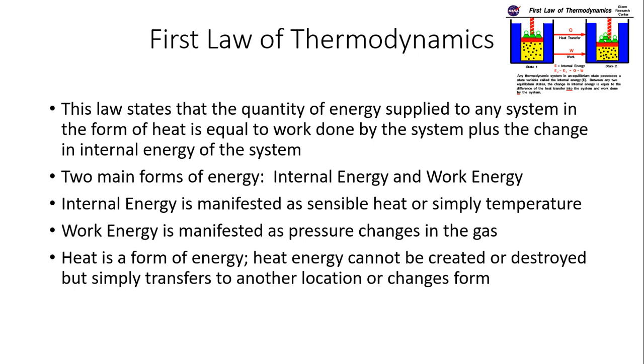So if I were to show you the first law of thermodynamics, what does this mean? This law states that the quantity of energy supplied to any system in the form of heat is equal to the work done by the system plus the change in internal energy of the system. There are two main forms of energy involved: internal energy and work energy. Now, internal energy is manifested as sensible heat or simply the temperature, whereas work energy is manifested as pressure changes in a gas.